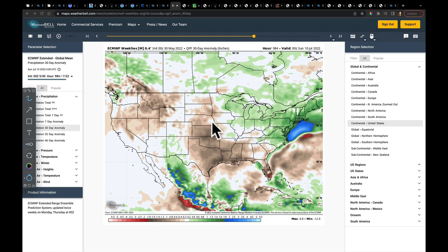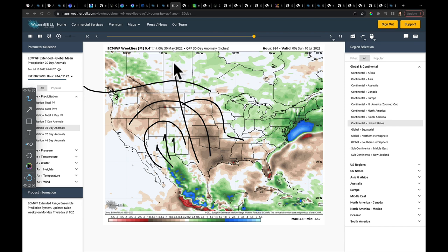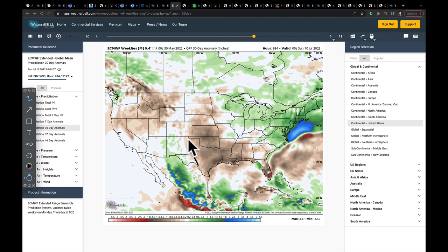Taking the forecast out to June 10th through July 10th, we see the models opening up a region where to the west and south things are looking drier. The models are also attempting to really jumpstart the southwestern monsoon — to do that we need heat building into that region, which is another indicator of ridging anchoring there. But it's not setting up now; this is all pretty far into the future. The net effect is that it opens up a large area to thunderstorm activity, something we've been seeing a lot of in the upper Midwest.